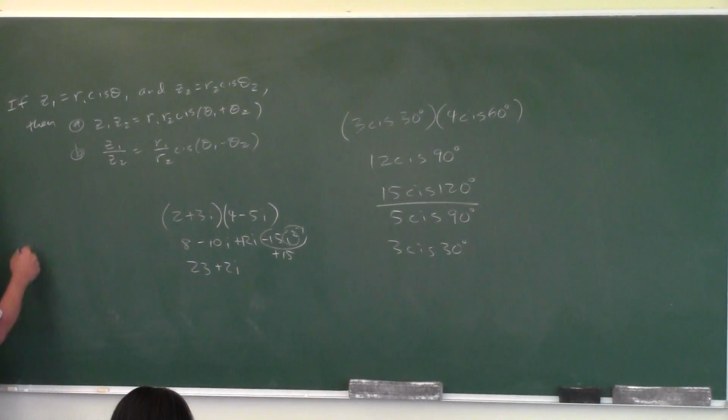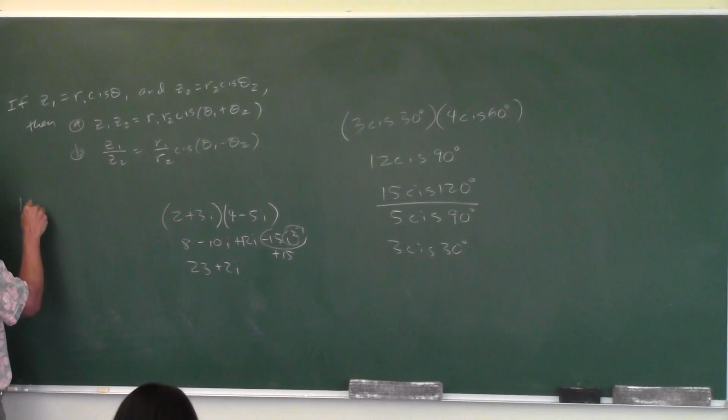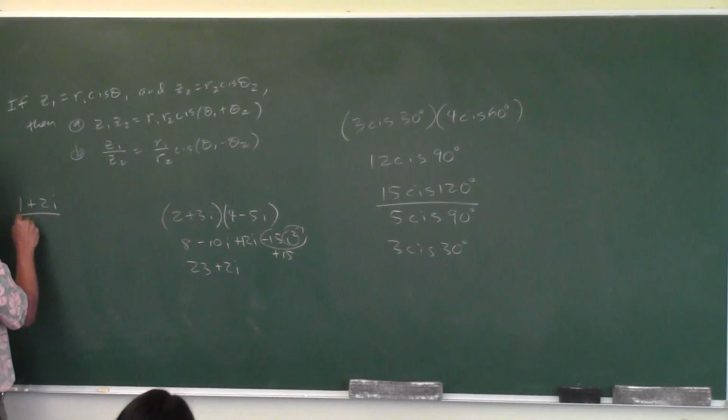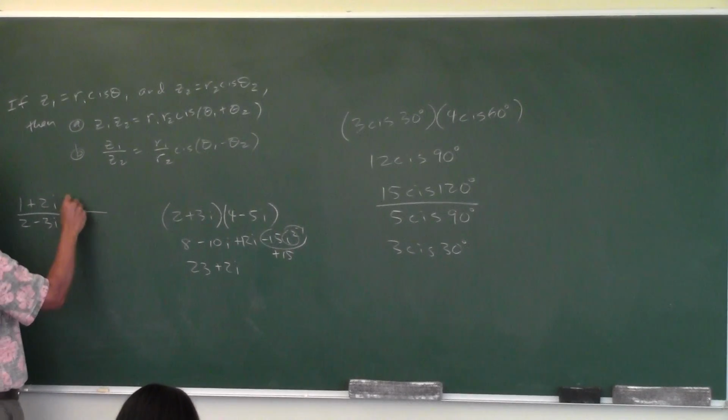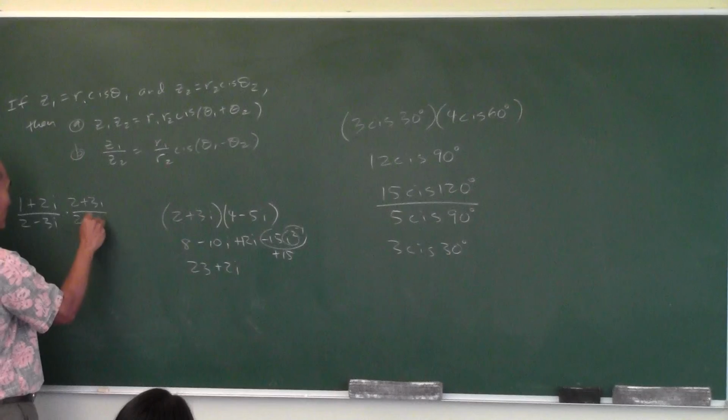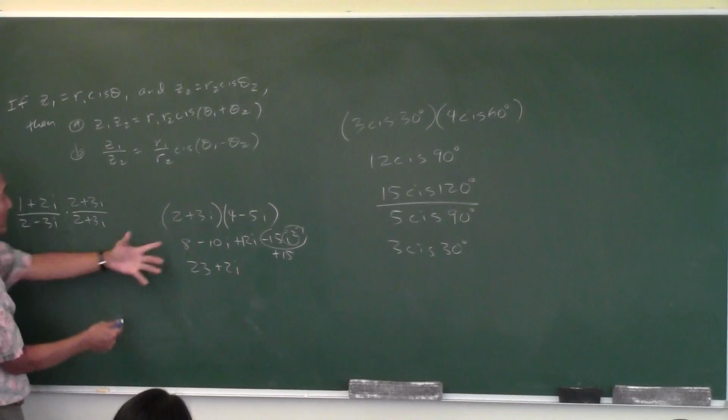Look, let's go back to Algebra 2. What if you have to divide 1 plus 2i divided by 2 minus 3i? How do you divide complex numbers? You remember? Did you guys go to SAT prep? You gotta notice the new SAT has imaginary numbers. How do you simplify something like this? You have to multiply top and bottom by the conjugate of the denominator. What's the conjugate of 2 minus 3i? 2 plus 3i. And then both the top and the bottom, you gotta FOIL.